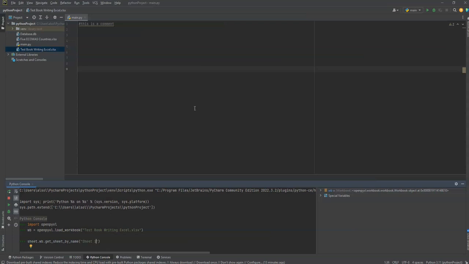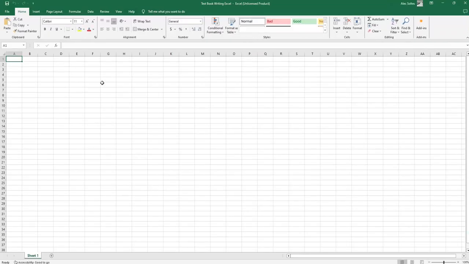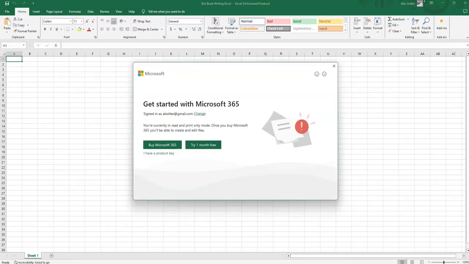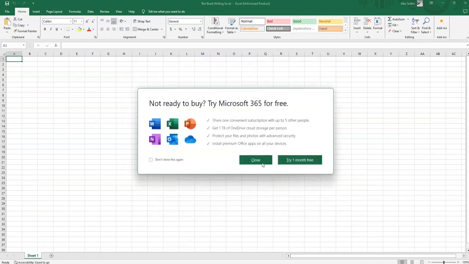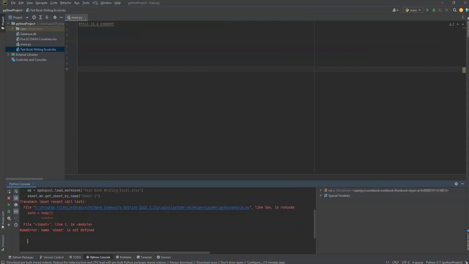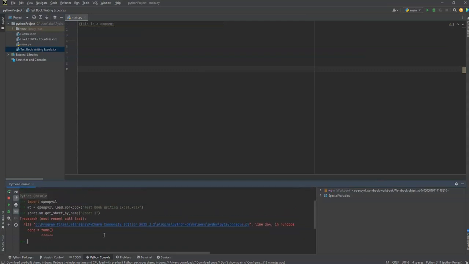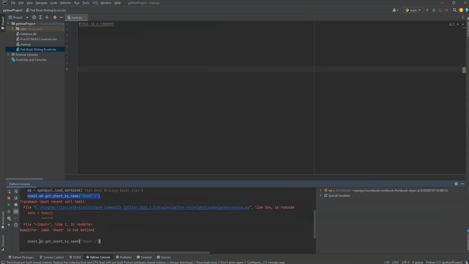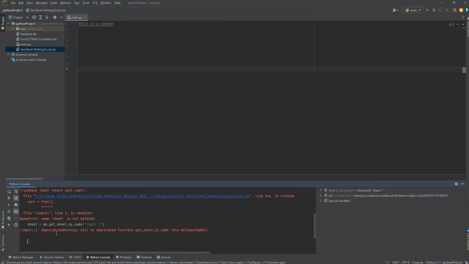Now we'll double check this by loading this up again. Make sure Sheet 1 is right. And Sheet 1 is right. Okay. So don't need any of this. As we hit enter, name sheet is not defined. Oh, we forgot something. We've got to put in a period instead of our equal sign. Sheet equals. And again, we can just ignore this little red line of text here. It's not really important right now.